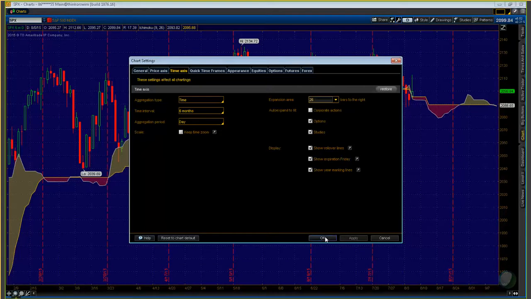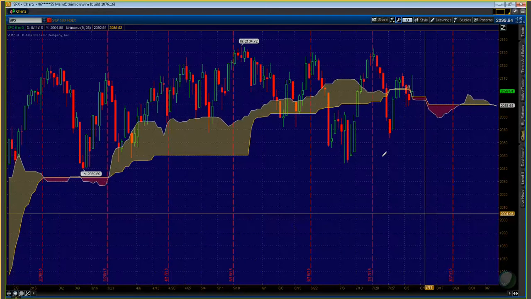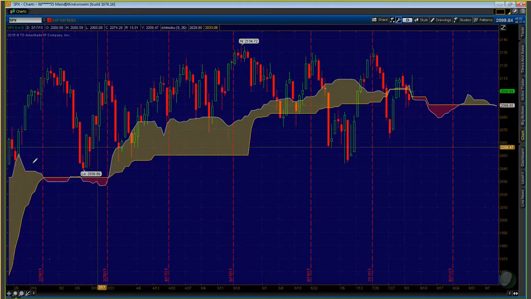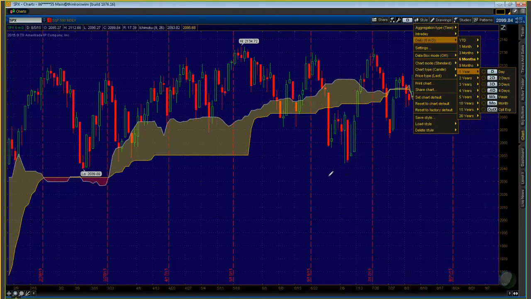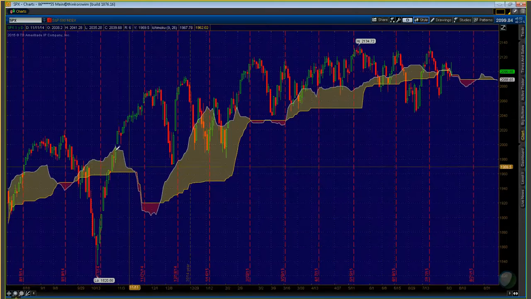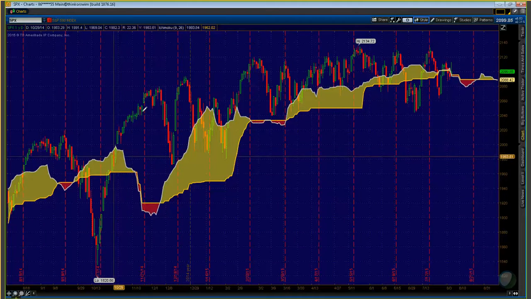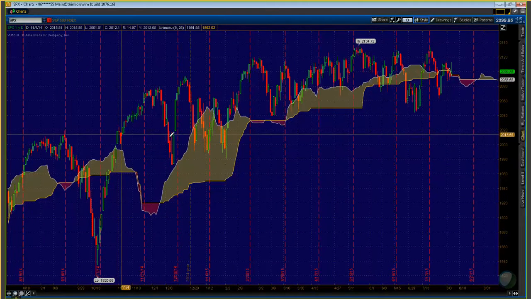Okay, so how do we use the Kumo? The Kumo is a trading system unto itself. So if you have a Kumo breakout, let's see if we can expand this out to over a year so we can show a Kumo breakout. We may not have that to the bullish side, but we'll see real quick. We did have. So if price action breaks above the Kumo, that's a trade entry in itself. Again, if price action breaks below the Kumo, that would be either a bullish exit or a bearish entry.